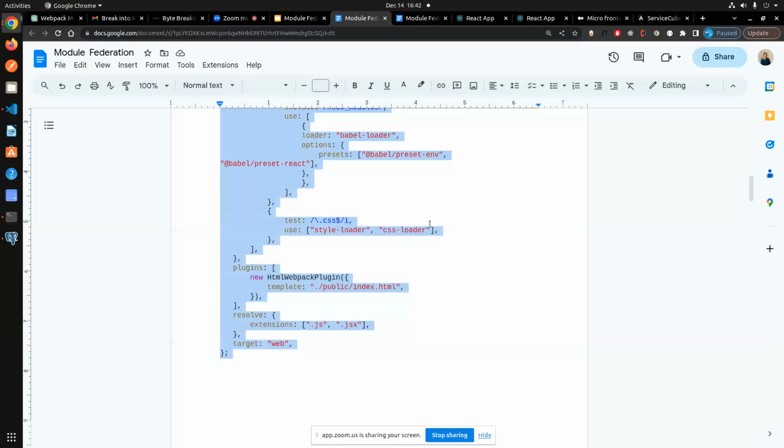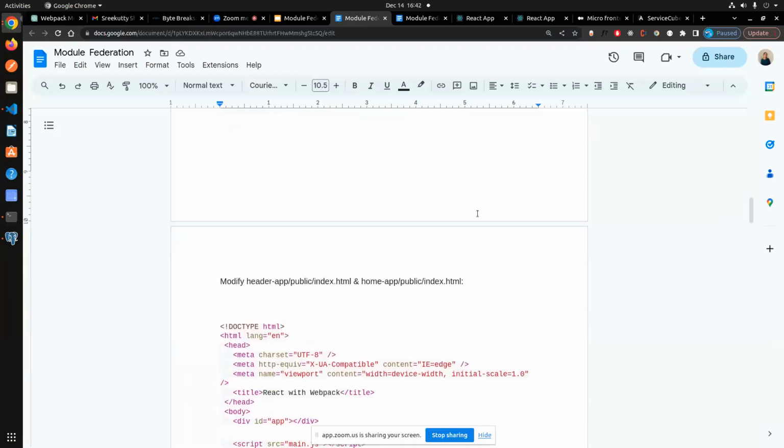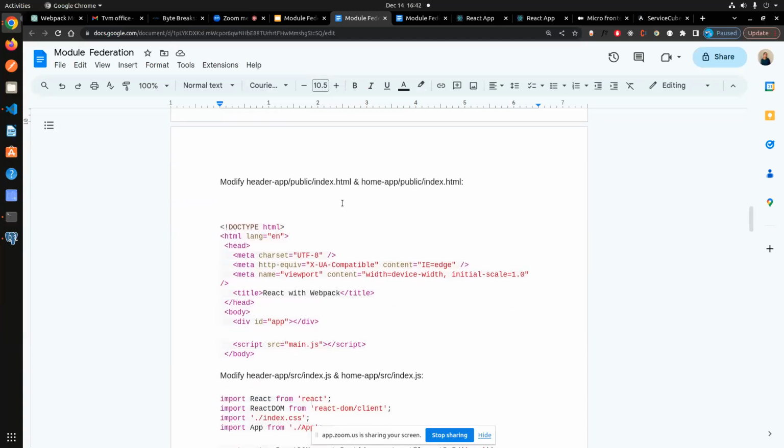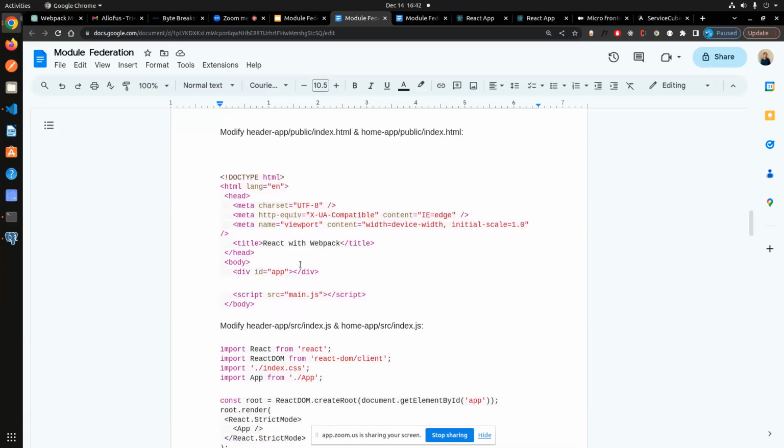Now let's go to the next step. The next step is modifying the index.html file in home app as well as our header app.